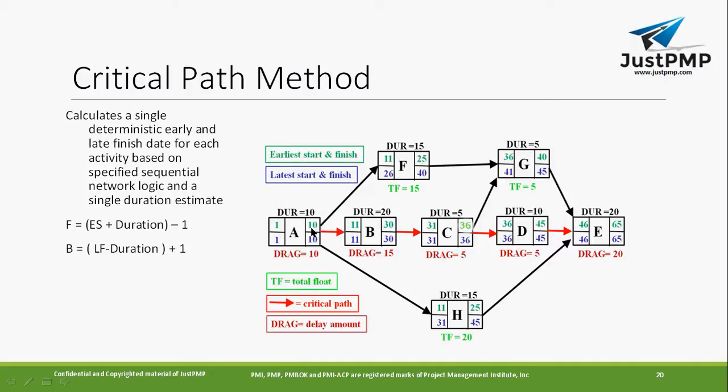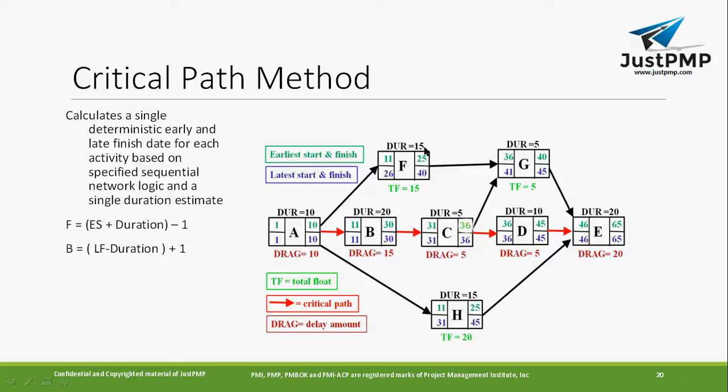The next, activity A is linked to 3 activities. One is activity F, B, and H. Okay, it is basically linked to 3 activities. Now this activity is completed on 10 days, but other activities can start on 11, right? They can't start at 9, they can't start at 10, because activity A will get completed only on 10th. Okay, so the next ones, F, B, H, can be started after A.